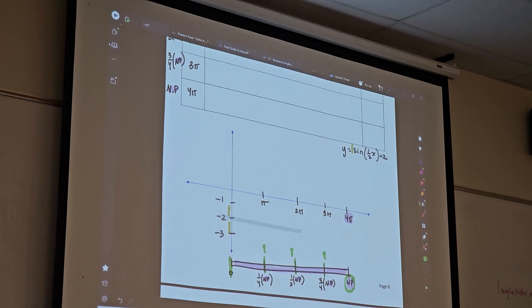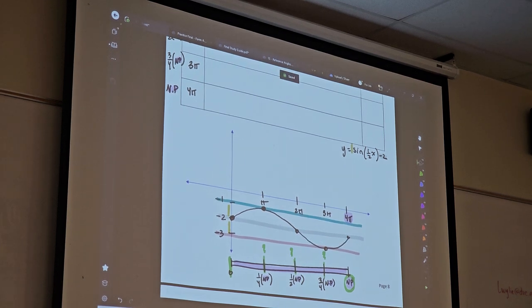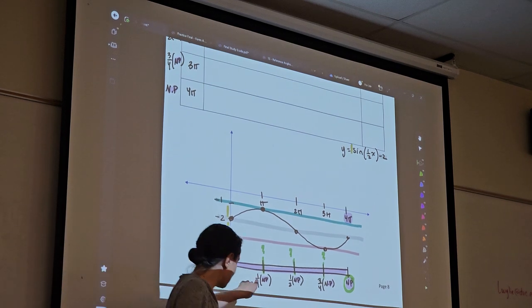If you're thinking along these lines, I really recommend drawing that horizontal line. In fact, you could draw all of these for max and for min. And then the general shape of sine is equilibrium, max, equilibrium, min, equilibrium. 6 minutes. We're gonna be able to do it. I believe. Ready? You believe me? Yeah? Okay.